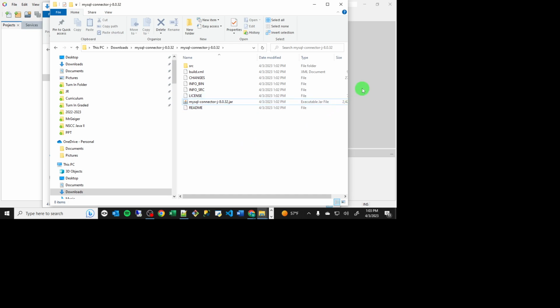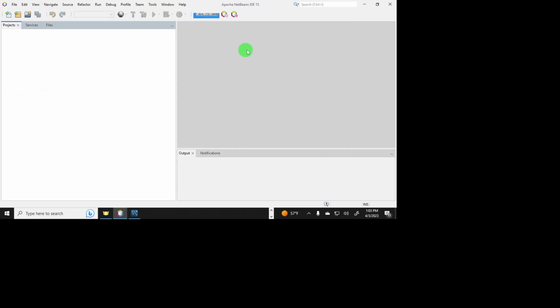So let's switch over to NetBeans. I'm in NetBeans right now, and here's my projects folder. I don't have any projects open. I have this expanded out. You want to click on the Services tab, and maybe you've not seen that before or used it before, but let's click on the Services tab. Then under Databases, we want to open this Drivers folder.